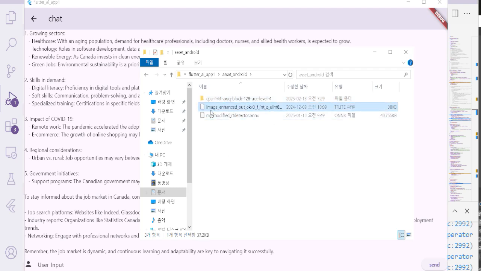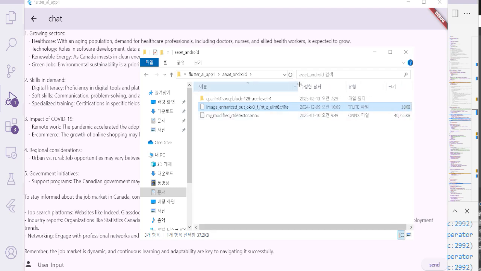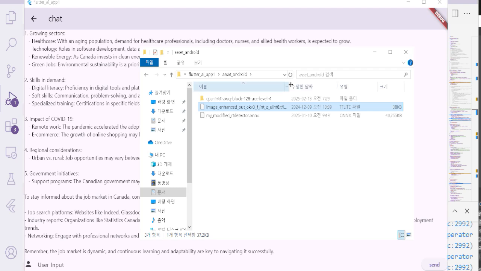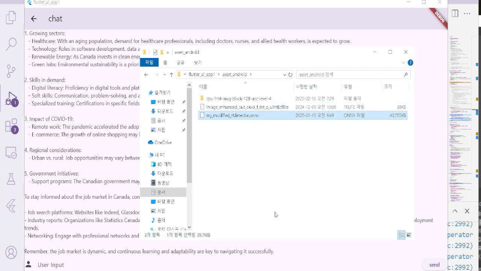And this one is the TensorFlow-lite version, Lite model, and this one is the onnx model.